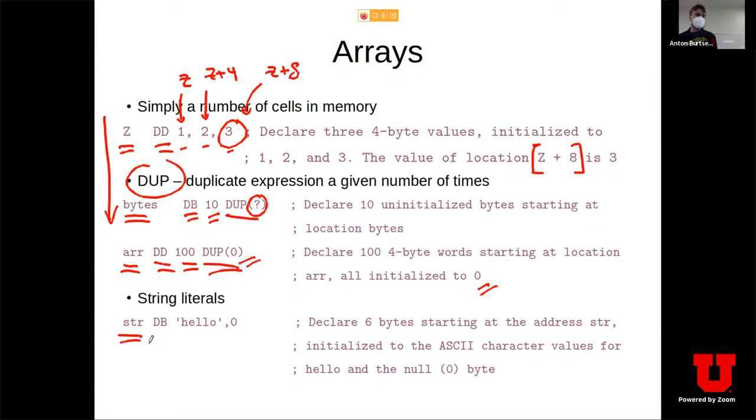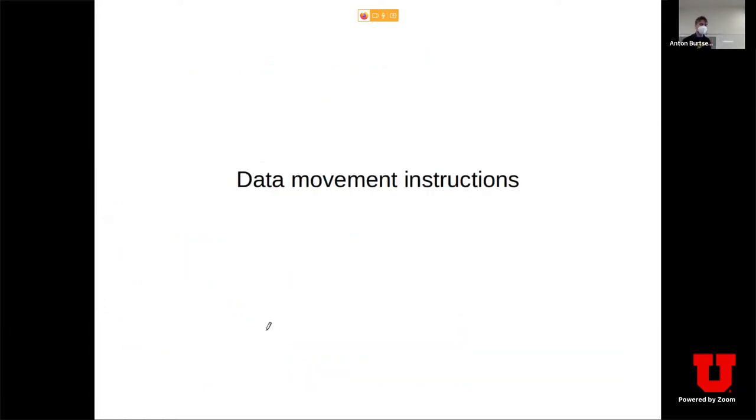And similar for strings, they're a little bit special. Oh, no, actually, they are not special. There's just slightly different syntax, which allows you to write human readable strings. But really, all of this will be converted to individual bytes, because you say it's a byte, and this will be an ASCII number which represents H. And at the end, you put a zero, because most languages have different representations of strings. But C, for example, says that the string ends with a zero. String operations essentially will be scanning for this zero to make sure that that's the end of the string. Okay, reasonably easy.